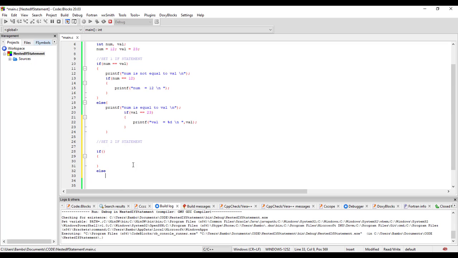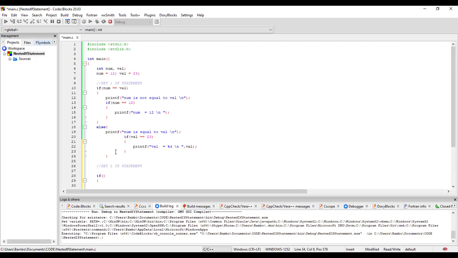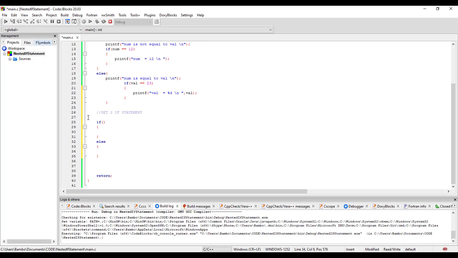Our operators, like we have learned in the previous lesson, we will still need to work with our operators. Since we know what they are, we've used them before, they help us create conditions.